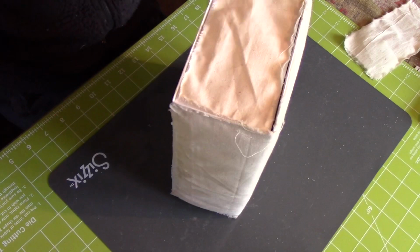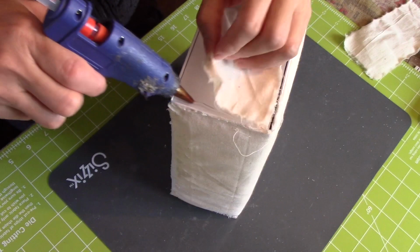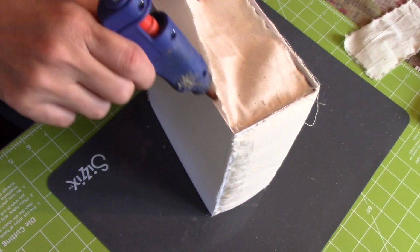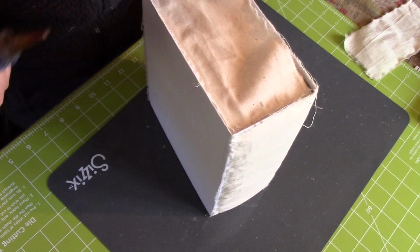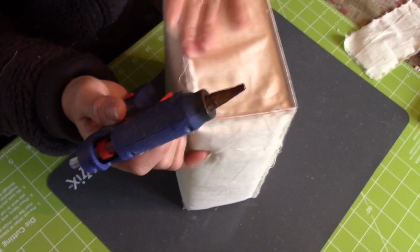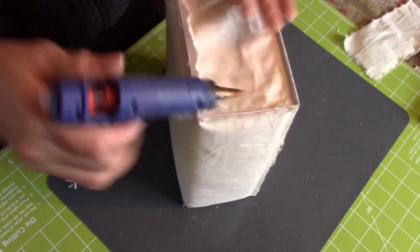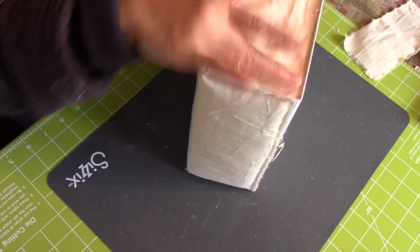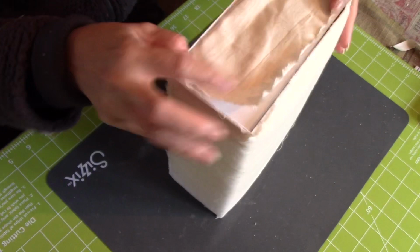I'm not going to bother doing the sides with wadding. I don't think that's important, so I'm just going to glue the calico direct. That should be easy enough. There's that side done. Now we're going to do the other side, and that is how simple it is, quick and easy.